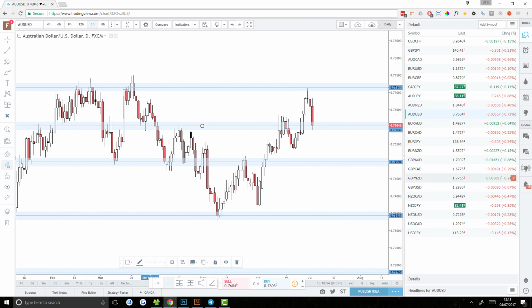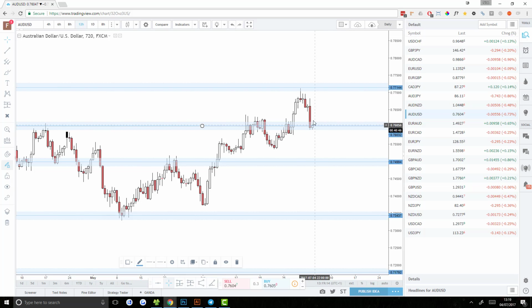I'm going to place it around about here. Why have I pulled this support resistance area up? Because it's more in line with this recent bounce here, but it also lines up with this bounce here and that bounce there and the wicks here. So I've moved it up because of that, essentially. We'll just see how it works.